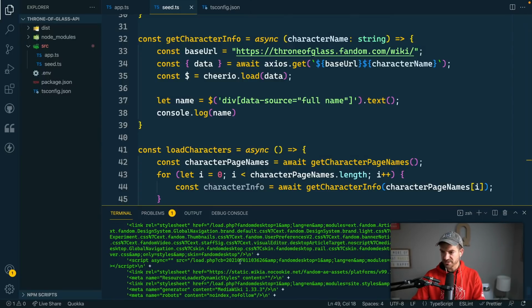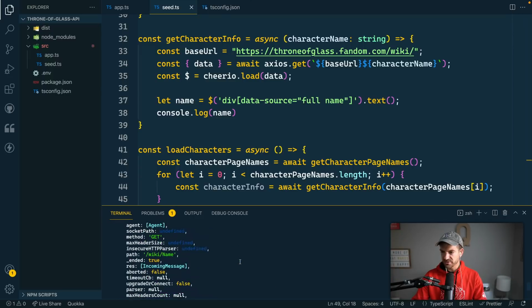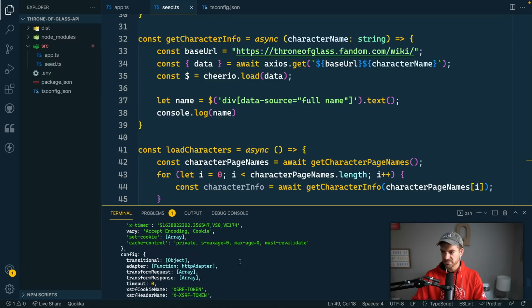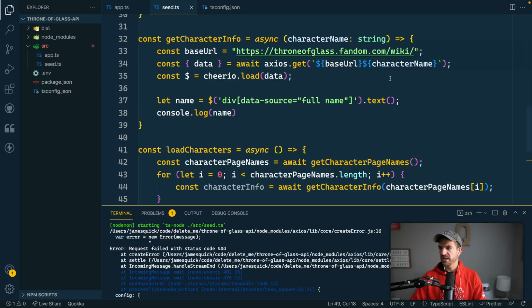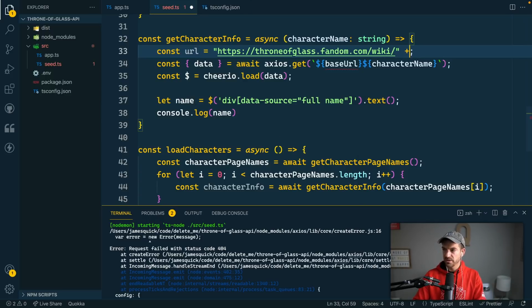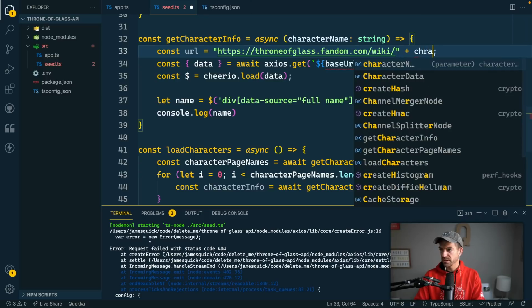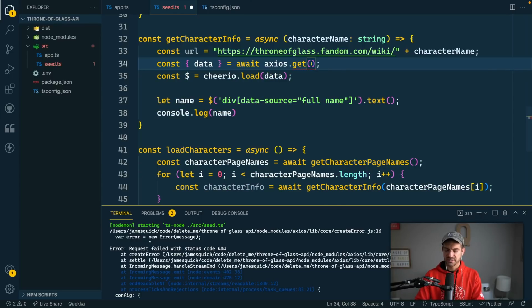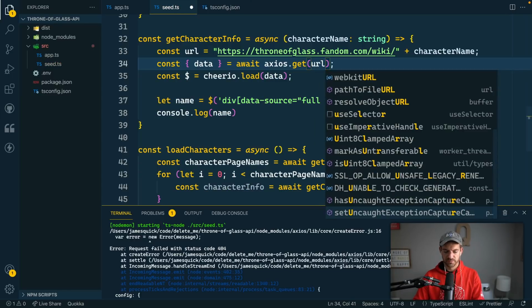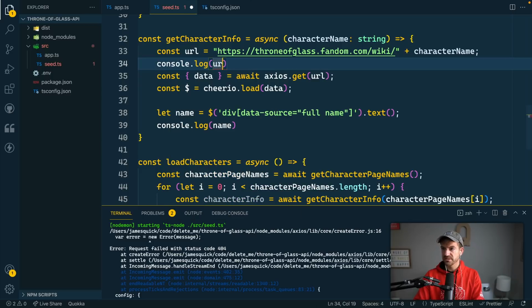All right, so it looks like it was trying to, and we've got an error that we'll have to look into here. And we're getting a 404. So let's double check that we've got the right path here. Let's just change this to URL and then add on the character name, that way we can print this thing out. So let's go inside of here and say this is going to be the URL, and let's log out this URL property.